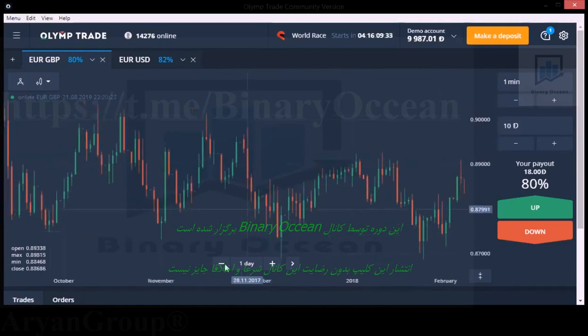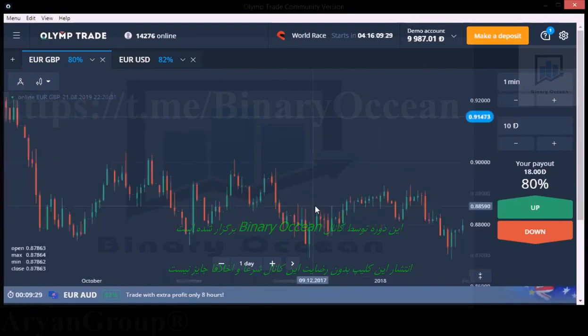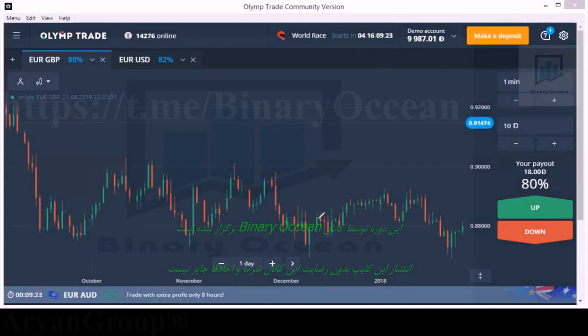Okay, you can see the market here. We can't enter into the market because it is a bad market here. There are so many doji candlesticks, so many wicks, and weak movement in the market. Sometimes we are seeing doji candlesticks also, no movement in the market. Yes, this is a bad market. But if you want to enter into the market, you can draw a trend line. If you draw a trend line, then you will come to know the entry point clearly.